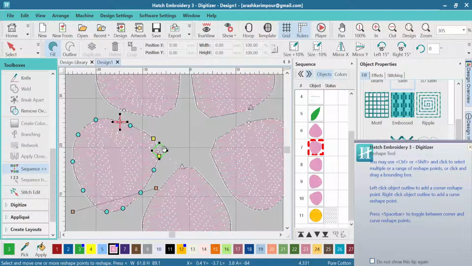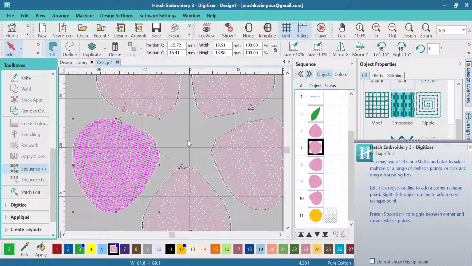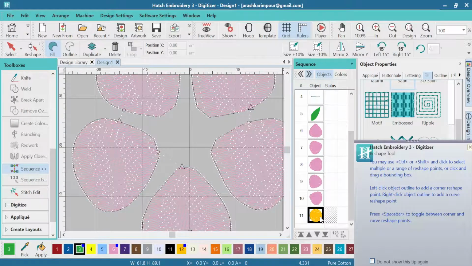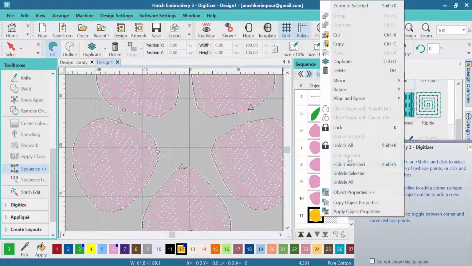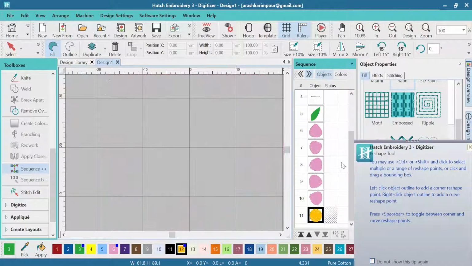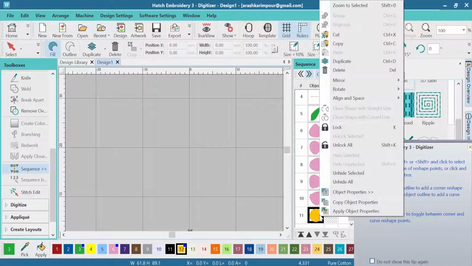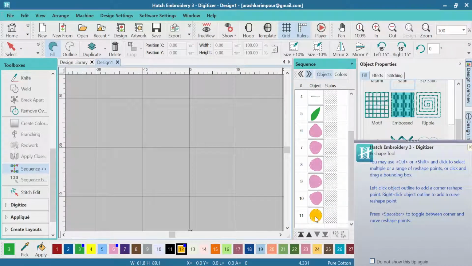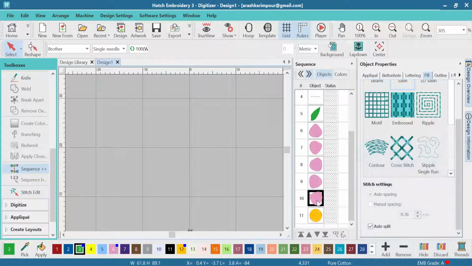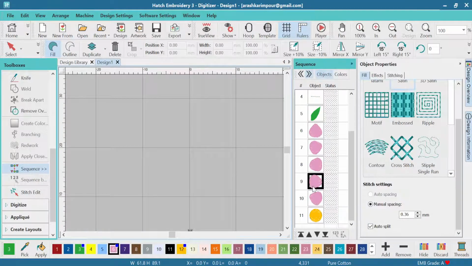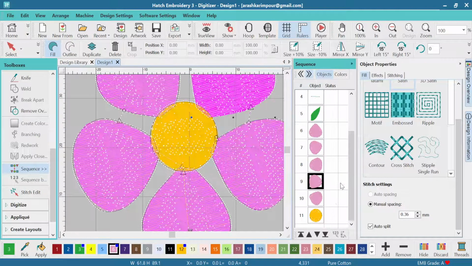So look at the jump. The jump now goes from here to here. Why did I do that? Because look here, if I unhide this, oops. Sorry.